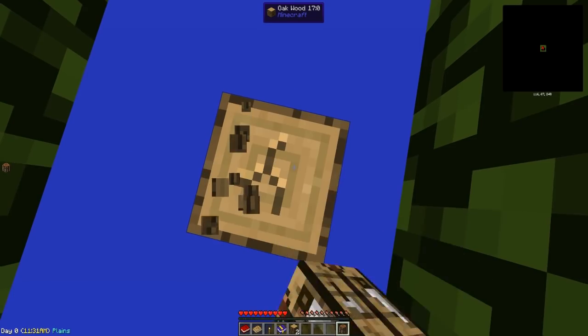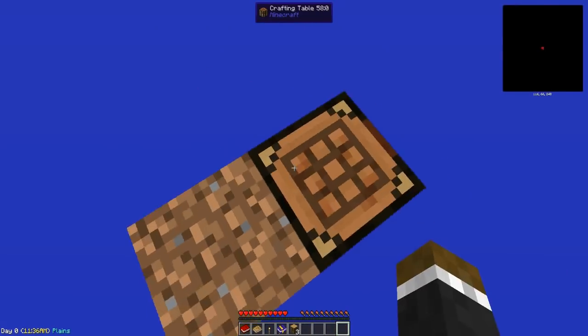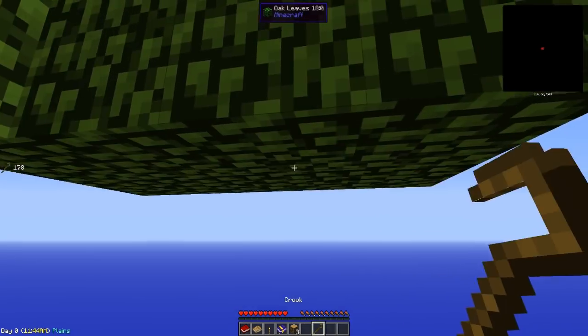I already have the crafting table. Maybe place the thing now and just go. Maybe get the crook going. All right. Here we go. We got that, and we got a crook. Now what do I do with this? Just collect things from the leaves.